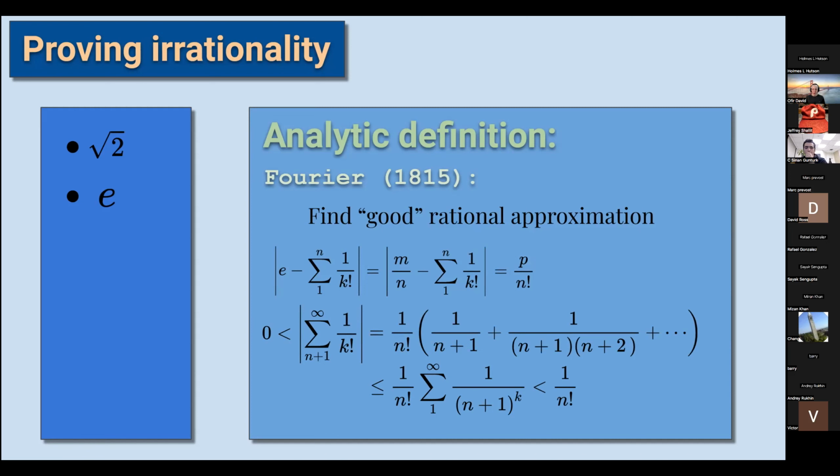So all in all, what we managed to show is that you have a very good rational approximation for e, in the sense that the error is very, very small. It is between 0 and 1 over n factorial. And under our assumption that e is a rational number, this error is also discrete. So it is an integer divided by n factorial. So this integer should be strictly between 0 and 1. And this is a contradiction. So this is, in a sense, very elementary. You can show it to first semester students. And we managed to show that e is irrational just by using that it has very good rational approximation.